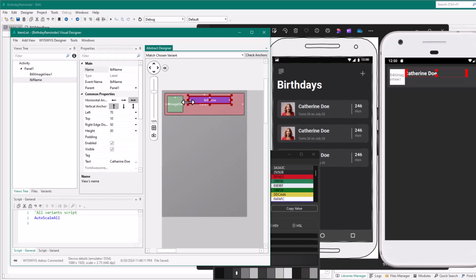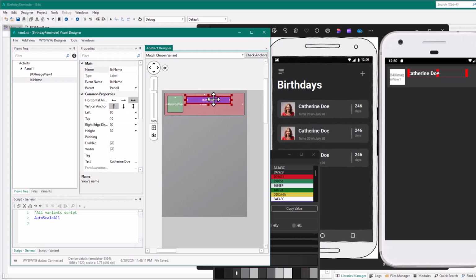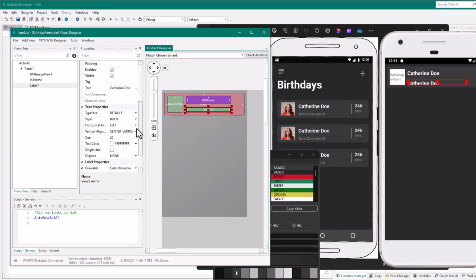Let's separate it a bit from the image. Great. We'll duplicate this, bring it to the bottom, and make the height a bit shorter. Height here is 20. Nice. The text, let's reduce it to say 12, and remove the bold.